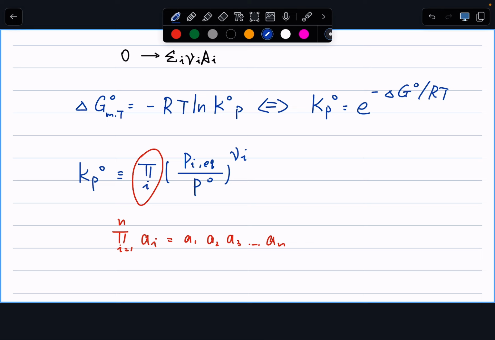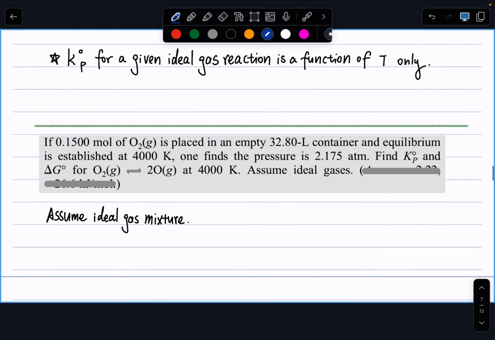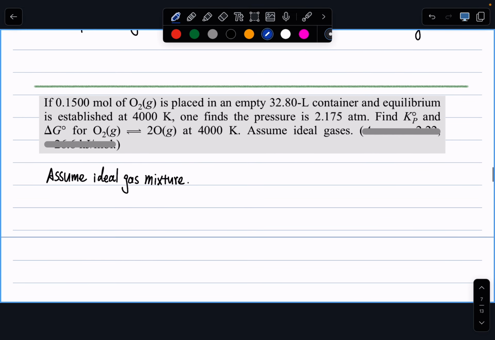Let's do one example together to see how we use these terms that we just defined on a real example, and how to use this information. Here I'm going to spend some time going over how to set up the problem, what you should be thinking about when you're reading a problem, and how to set it up correctly so you're on the right track. So let's read it together.